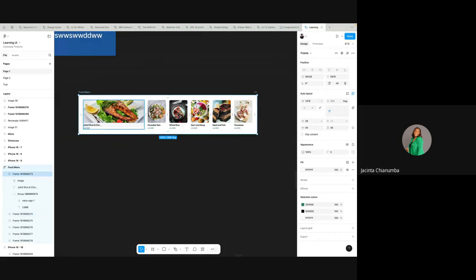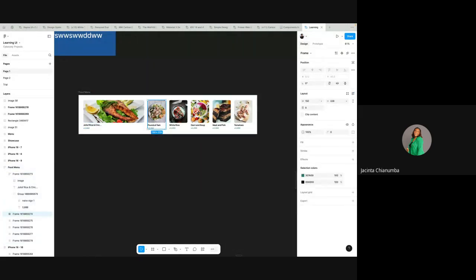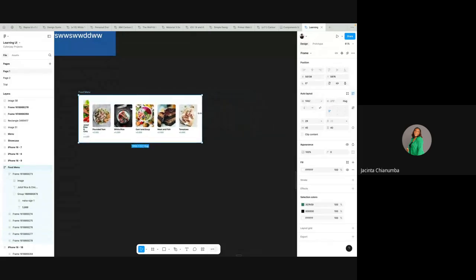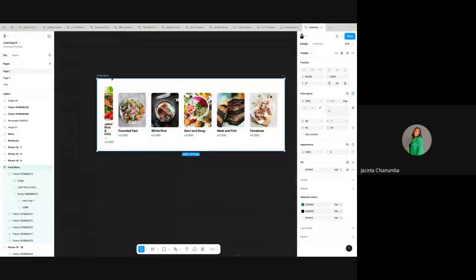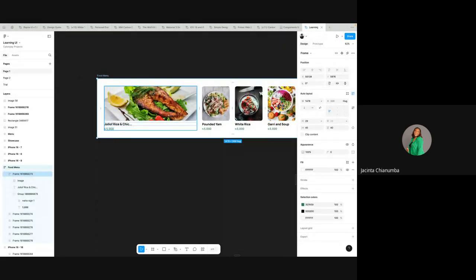But you don't want just this particular frame to change size. You want it to happen for every single frame that you have here. And if you also notice, once you reduce it very small, you can see how it's now scattering our frame. It's no longer looking so fine. To make it better when it's very small, you have to set a minimum width, so that once you get to that width, it cannot reduce lower than that again.